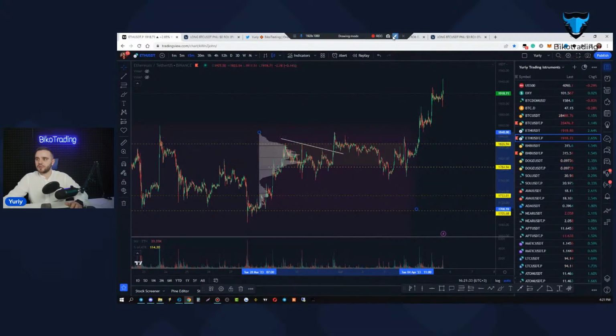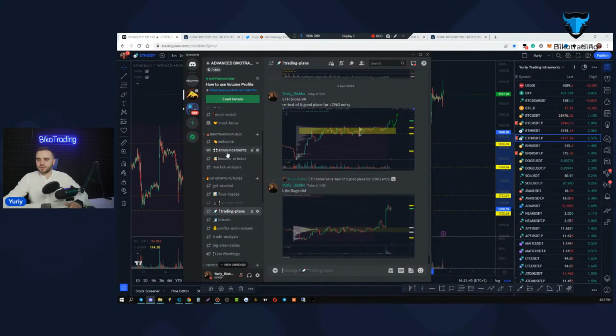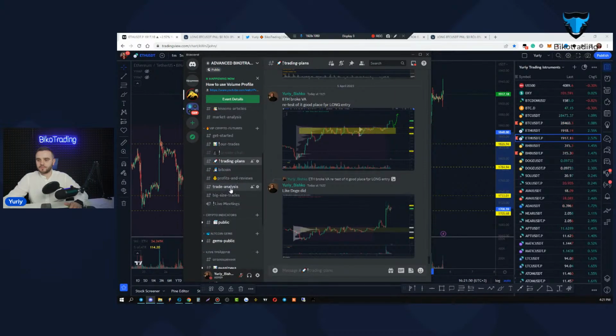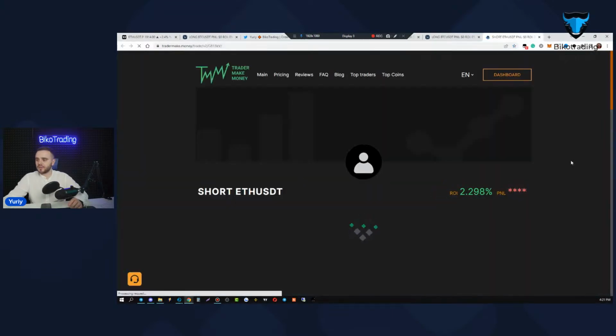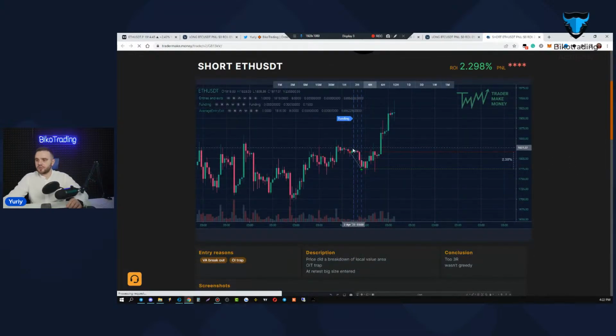Fake out, fake out. Also have a look at this fake out. I also traded this fake out. Have a look. I will share with you this example. Trading plan, my trades. This one, Ethereum. Have a look. This Ethereum I also traded because of this fake. As you can see, value area fake breakout, my entry reason.